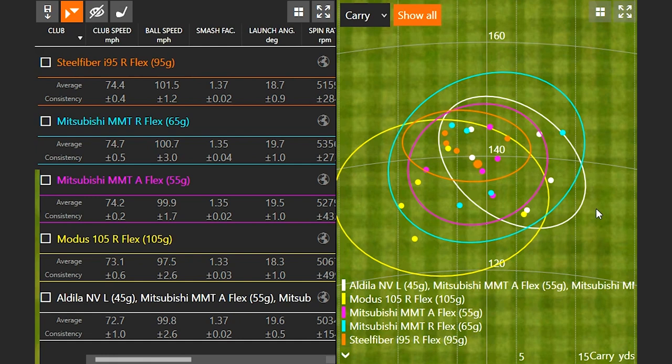So don't feel intimidated to come on in to Second Swing and get a club fitting. We love to work with women. I know the golf industry has been pretty male dominated for the last few years, but there's definitely a trend of more and more women enjoying the game of golf. And it's important to enjoy the game of golf with the right clubs in your hands too.